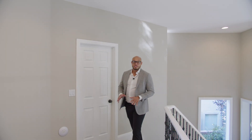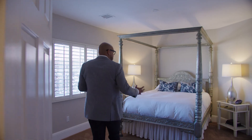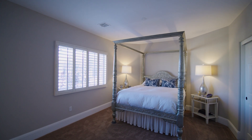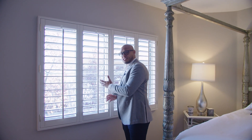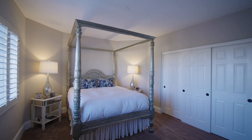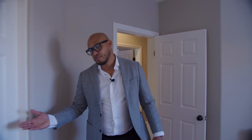The first thing I noticed when I walk upstairs directly over the railing is the view to the backyard — so bright, so open. As we enter the first bedroom, there's plenty of space and it's really bright because of these beautiful windows. You'll notice the plantation shutters throughout the entire home, and these beautiful six inch baseboards as well. This room has its own ensuite bathroom with a glass enclosed shower, and plenty of closet space.